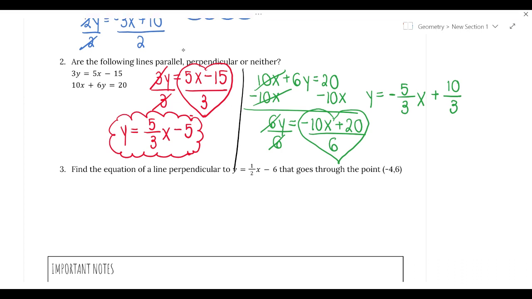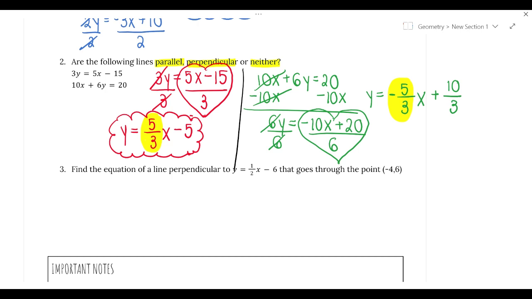Alright, so we are actually really curious to see if the lines are parallel, perpendicular, or neither, right? And that lies in the slope being either the same, opposite reciprocals, or neither. So let's take a look at the slope here, 5 over 3, and take a look at negative 5 over 3. Are they the same exact slope? Same number with the same sign? They're not, right? So they cannot be parallel lines because parallel lines need to have the same slope.